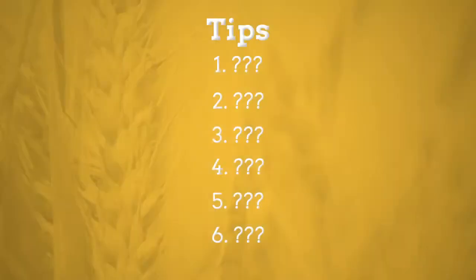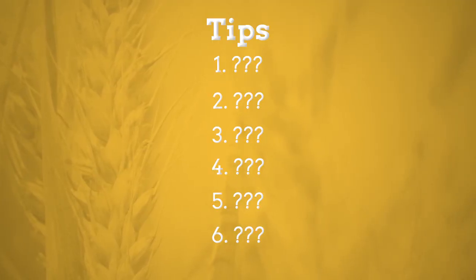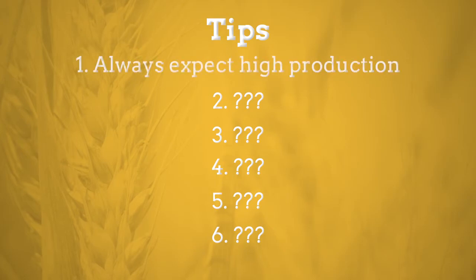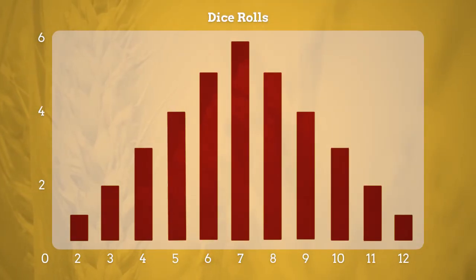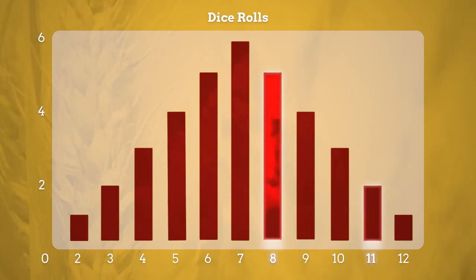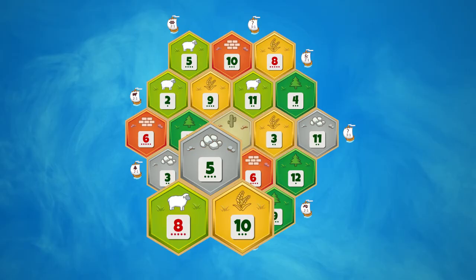But looking at the sandile isn't the only tip I have for you. Here's a few tips on recognizing your opponent's moves before they happen. Number 1. Always expect the highest production. The numbers are valued based on how likely it is that dice will roll them. The 8 is much more likely to be rolled than an 11, which is why it's better to place it on the 8-5-10 than on the 4-3-11.